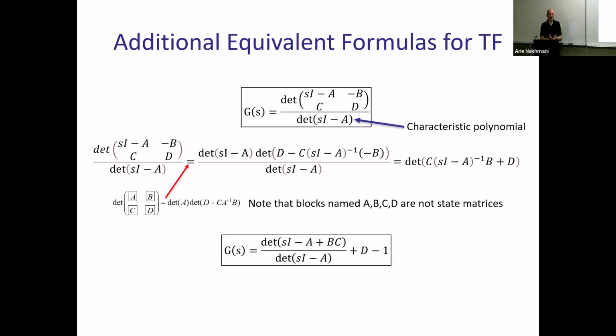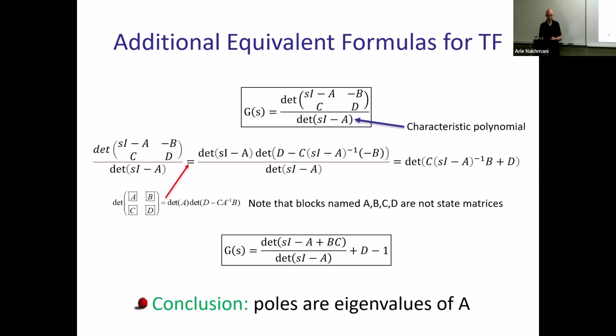What does it mean? This is what it means. This means that actually the eigenvalues of that matrix A are your poles. They are completely equivalent. So poles of the system are eigenvalues of the matrix A. And this is why we are talking so much about eigenvalues in general, right? Because all you need to know is where the eigenvalues of your matrix A are.